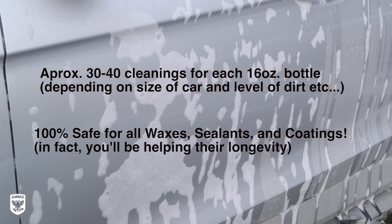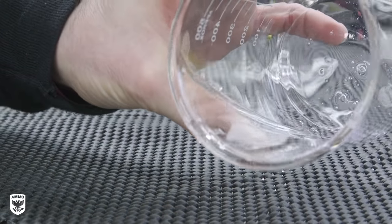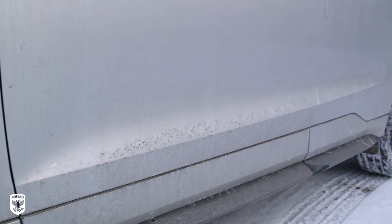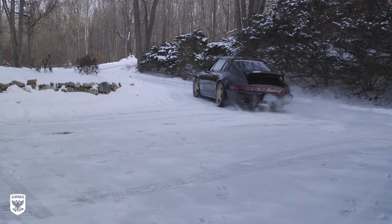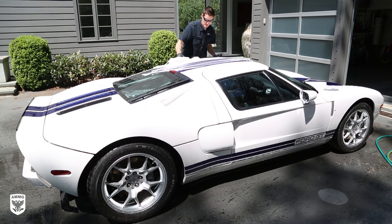Before we get into the detailed benefits, let's go over a few quick items. Number one, this is a concentrate, so you're not using it as a standalone product — it's an additive to whatever soap you're currently using. Sort of like an Octane Boost for your car: you add it to a full tank of gas, you don't just run the additive on an empty tank. Number two, I named it Winter Wash because it offers your car protection for winter-related conditions not found in generic soaps. It also has benefits independent of cold weather, so people in Florida or Australia will gain just as much benefit from the hard water softener and the corrosion inhibitors. The name Winter Wash stuck because it's simply fun to say.